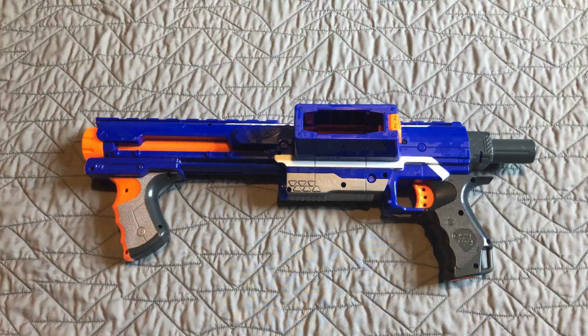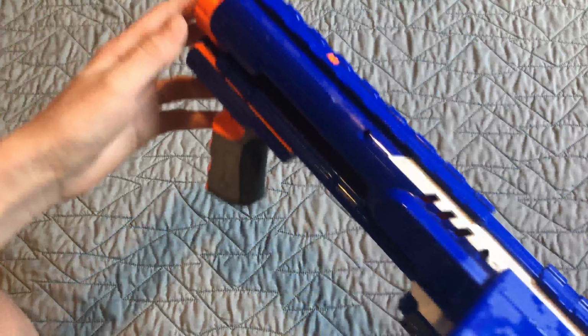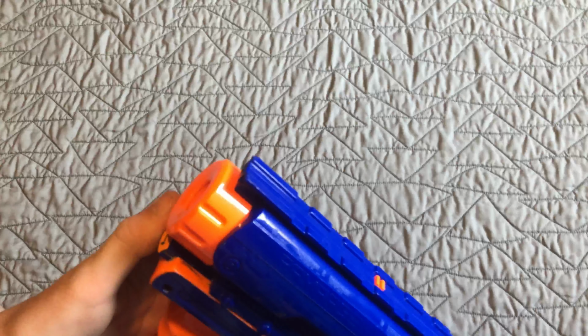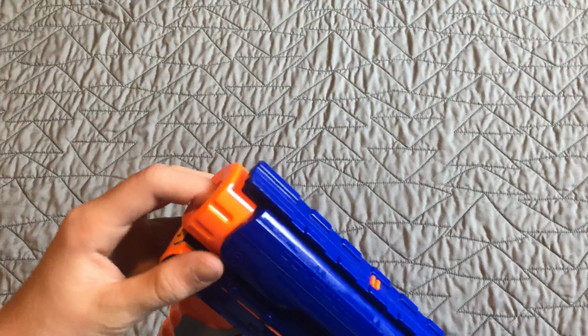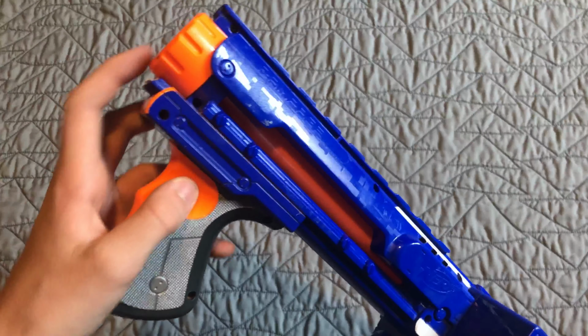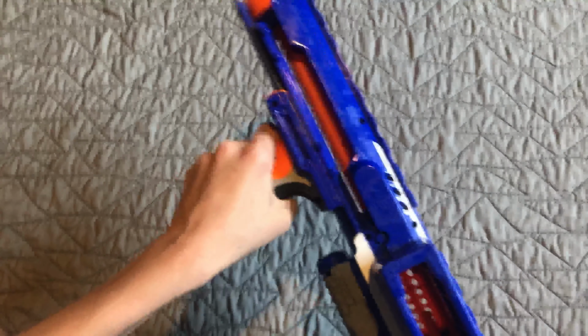So, it's got a lot of awesome features. This is one of my favorite guns. I've used it so many times. Sadly, this is not an awesome feature, but it does not have the N-Strike attachment point, which is kind of dumb in my opinion because they totally could have fit that there. But yeah, right here we have the priming handle. Do that, like that.